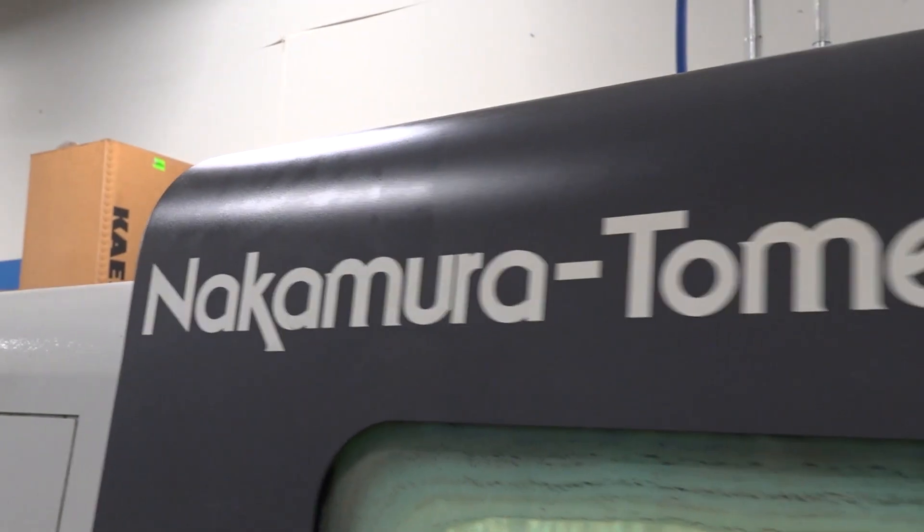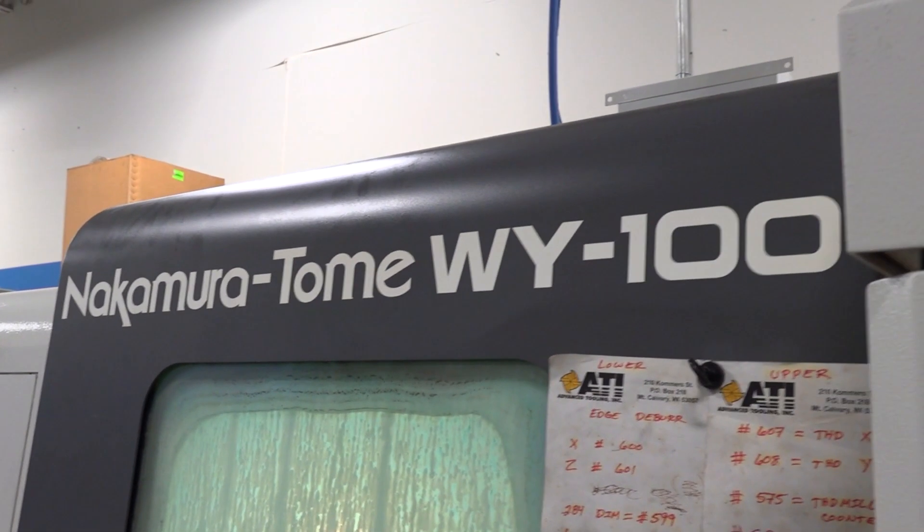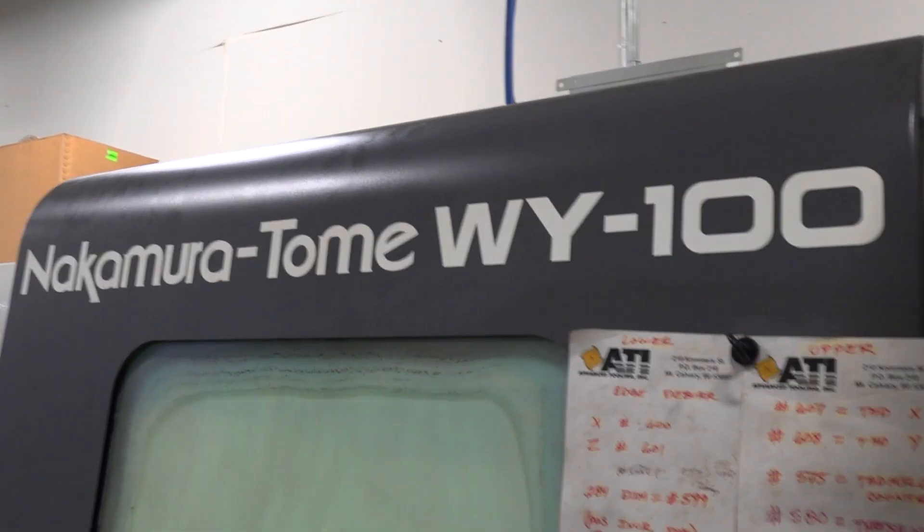My buddy Matt right here was talking about how some of the jobs he was trying to bring into Adept were large jobs, and the machines he was running previously are only man-operated — one man, one machine, one woman, one machine — until he invested in this Nakamura. Matt, you've invested in the Nakamura, you have a contract — 10,000 pieces a month — and this has allowed you to compete with and bid on those big jobs, and really become more profitable as a company. Can we expand on that and talk about what you've done with this Nakamura to gain those contracts and do more within your company?